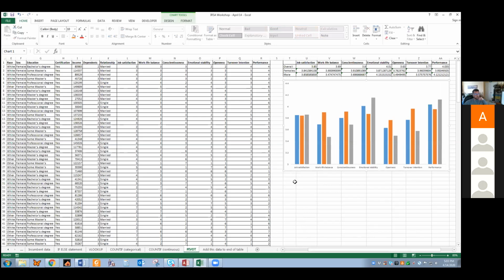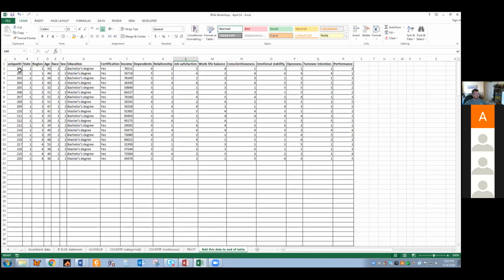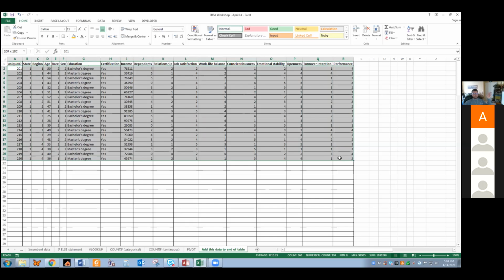But as my database grows, this figure will not update, right? And these numbers will not update, okay? And just to prove that point, actually, I forgot that I included some additional data here. So imagine the organization grew by 20 people, right? So imagine that here in West Virginia, if you remember, 1 was West Virginia. Imagine that there was just an expansion, right? And we hired 20 more people in West Virginia.